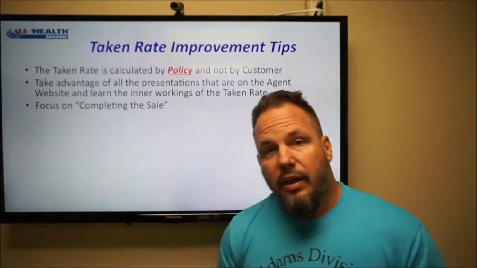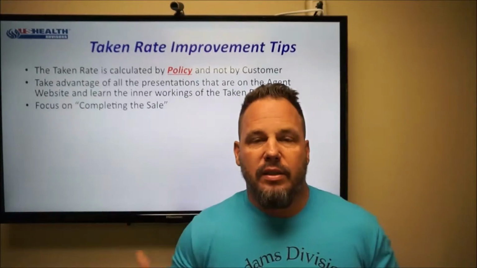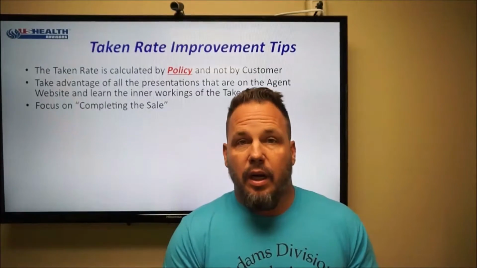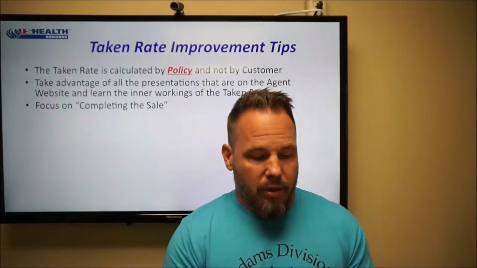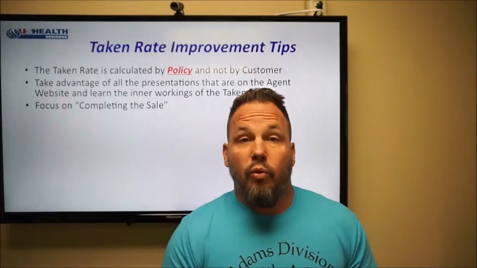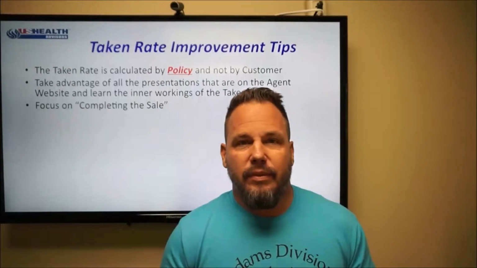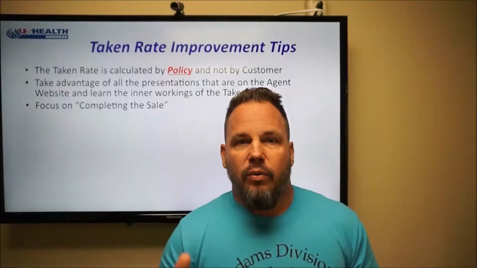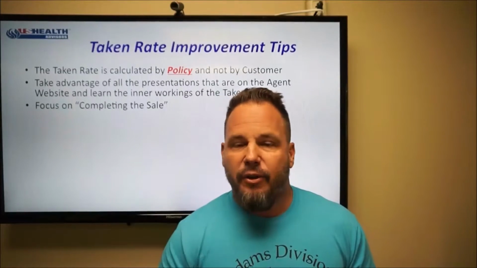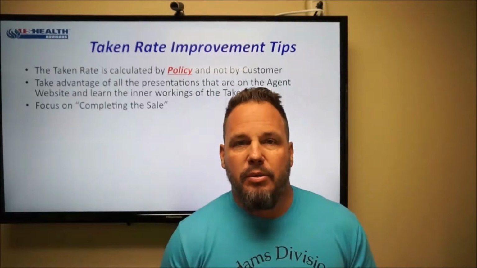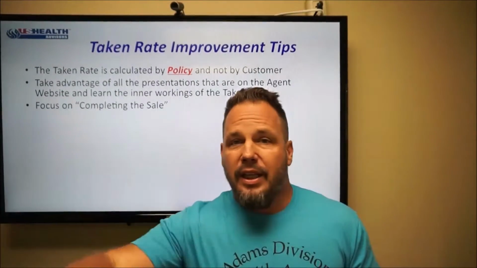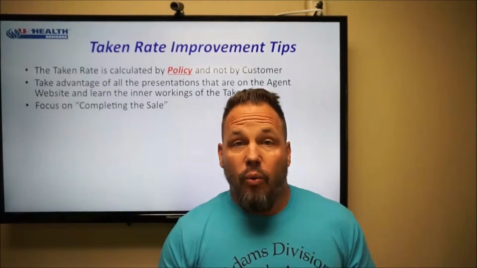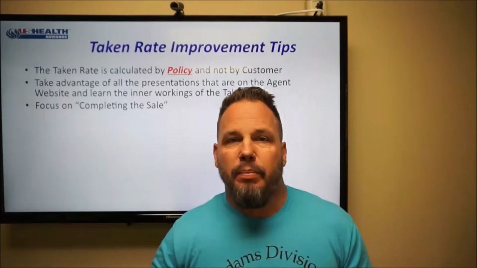Okay, so here's a part that I really want to focus on for us. When is the sale completed? When you get the application, when you get the bank routing and account number, when you get the V-call done, when is that policy actually considered to be completed for us? I believe the policy is completed when the person's been on the policy for a month. They've made the first month's premium, they're going ahead to make the second month's premium. So you should be servicing that customer at least up until that point, so that you've got a happy customer in their second month on that policy. Once that's done, you've got a completed sale.